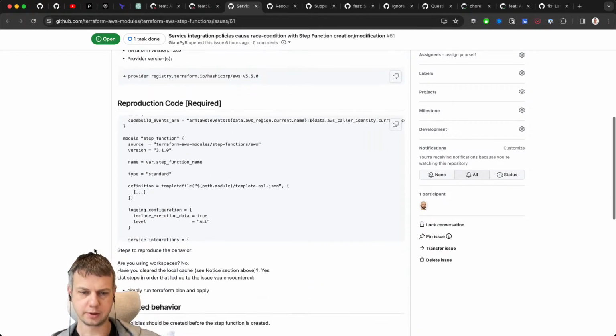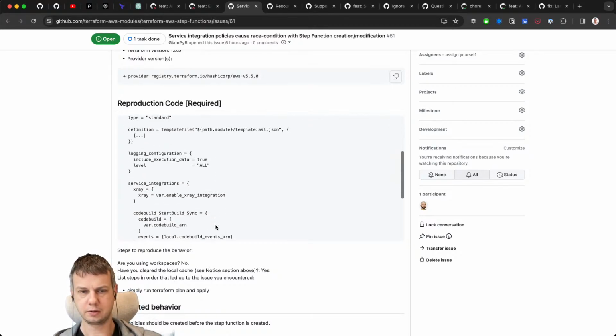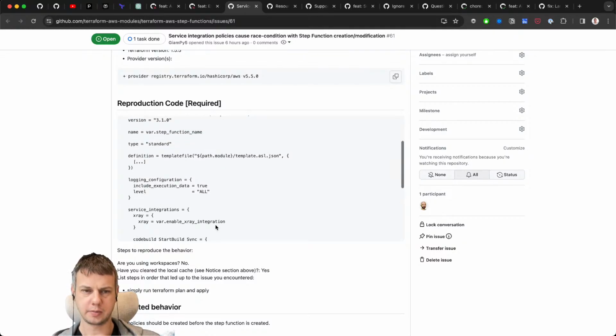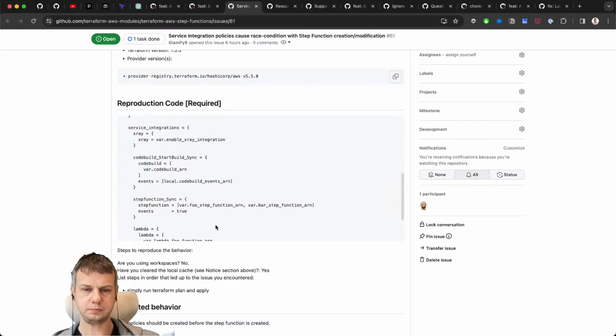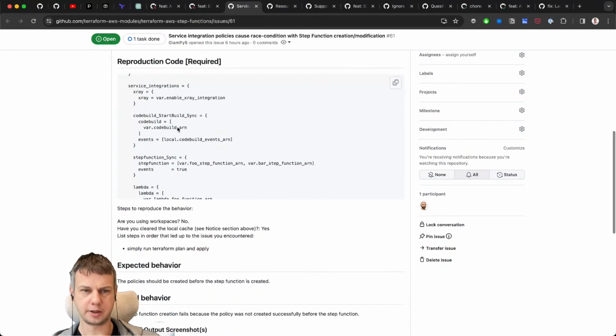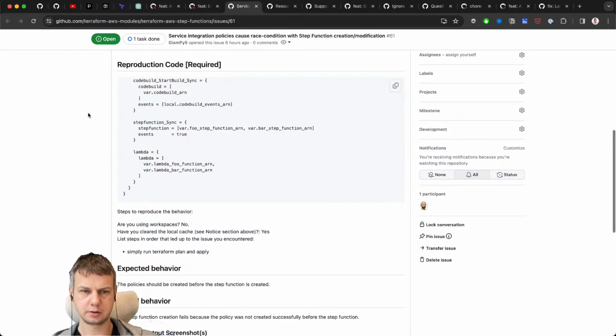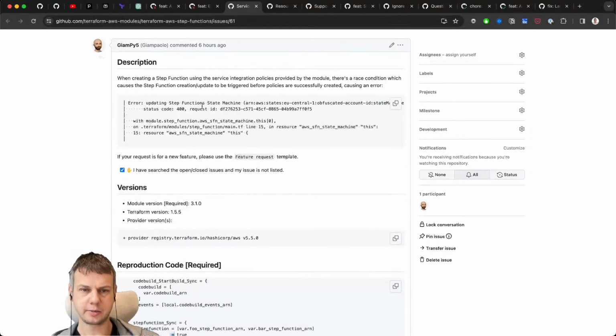So I'm looking into this code just to understand where he is using some maybe cross references. And what is actually the error message?